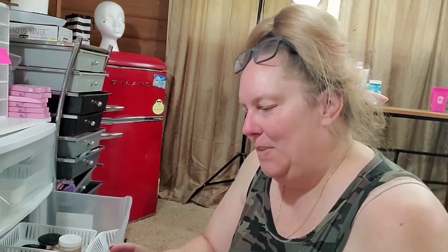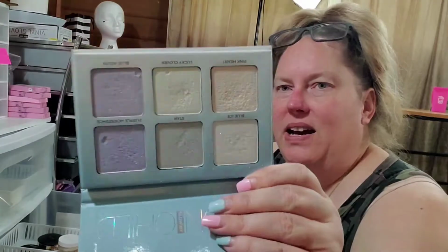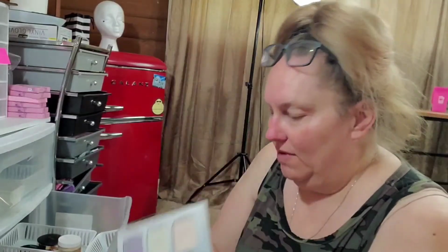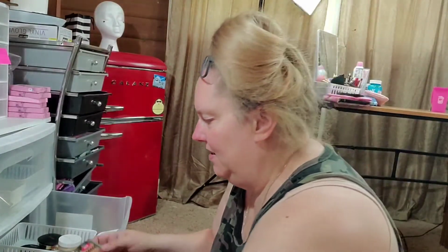Okay, the Anastasia Beverly Hills Moonchild. I actually did not use this, and I don't know why. It must have been hiding, and I just didn't see it. It's a great palette. Don't get me wrong. She is pretty. It is soft. Oh, why didn't I use this? Oh my gosh. You know what? We're gonna leave it in. I want to use that. I don't know why I didn't.